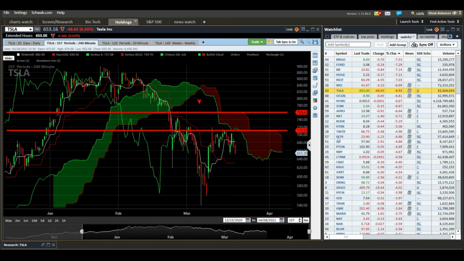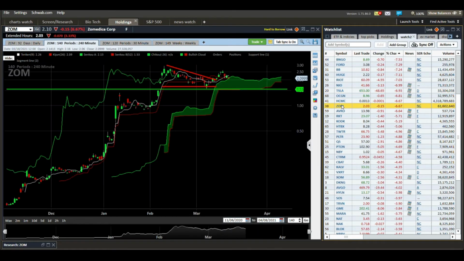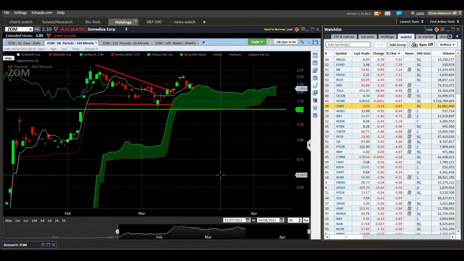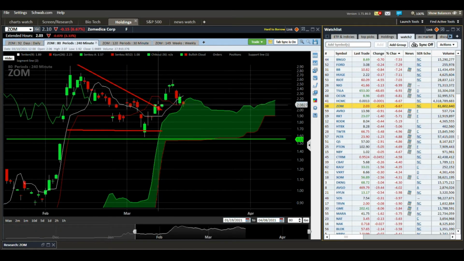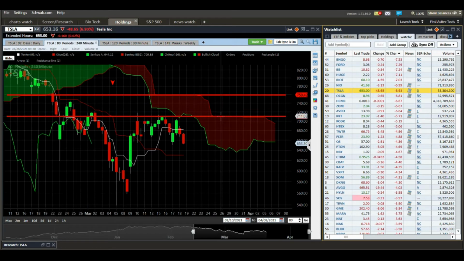let's see, I'm interested in ZOM. I'm actually in this trade. So I bought the trade at the break of this wedge pattern. This looked really bullish, and I really thought we were going to break out. But then we had some selling pressure come in, and it occurred to me today, the reason we had this selling pressure come in, this didn't break out, is because what we're seeing in these other charts where prices come up to this resistance area.